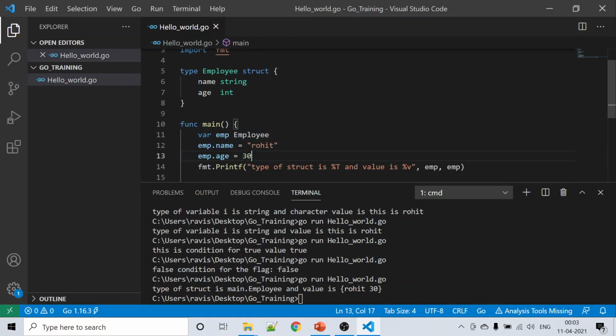Here's one tricky thing. What if there are 4 or 5 things there, in name, age, address and all? How will we map which string value is for which attribute? Just by looking at it, you will get confused.